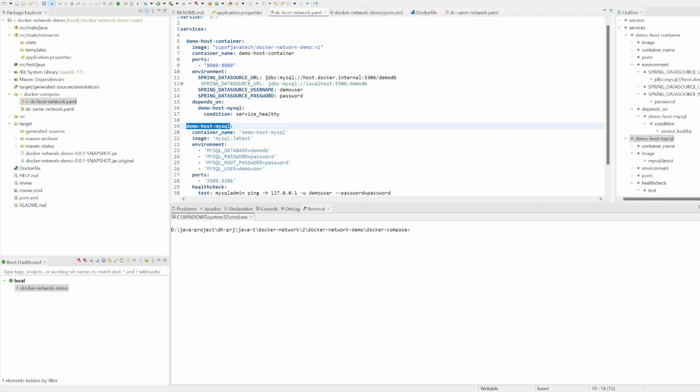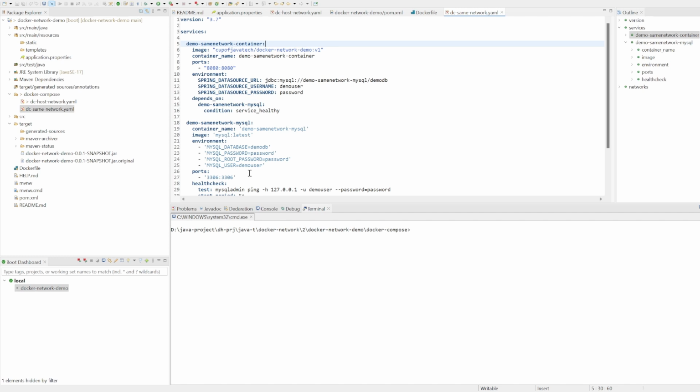So we were able to explore how we can make a Docker container talk to the application running on the host machine. Now, another scenario that we can think of is, I have one container running and I want to make another container talk to that container. In our case, we have one MySQL container running on Docker, and I want this Docker container to talk to another container. So how do I make this happen?